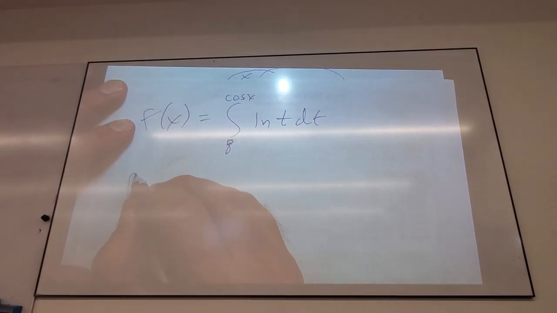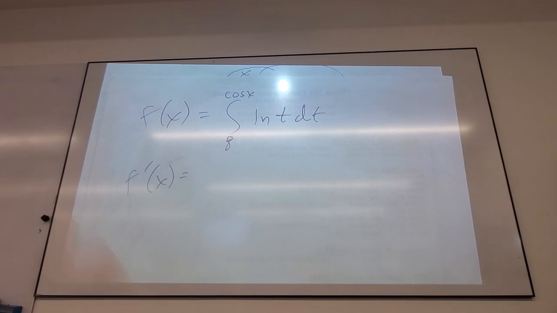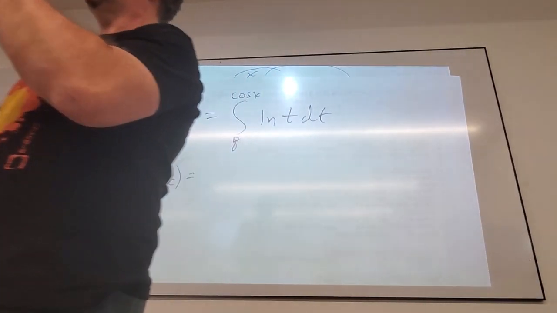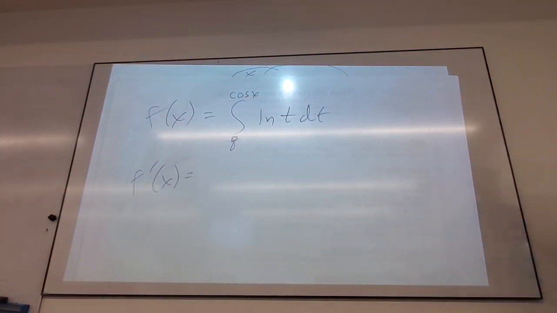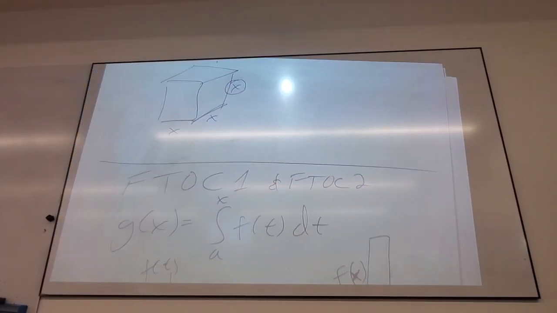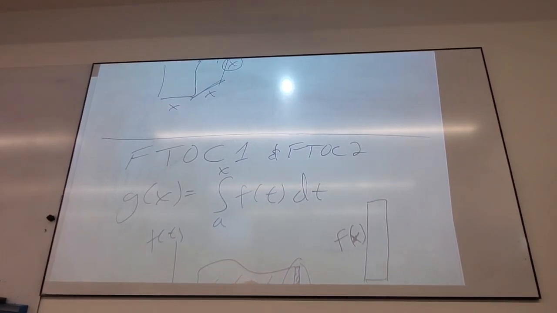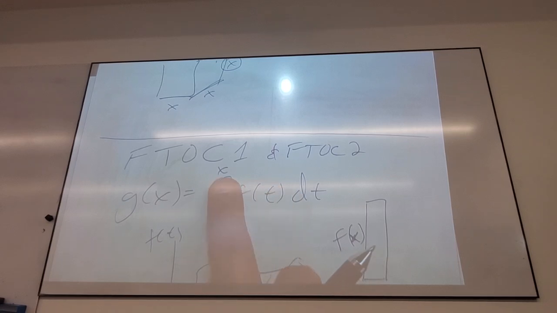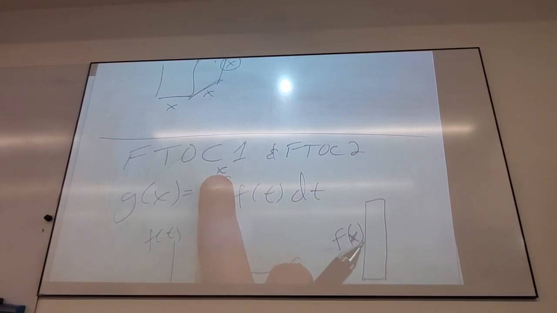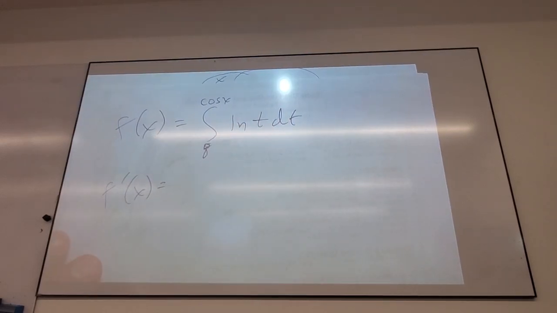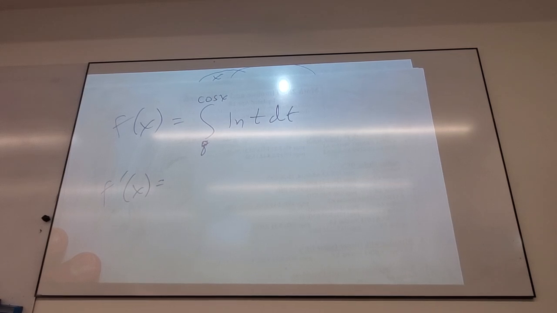Now I want to know F prime. So why is this chain rule? Coming back to a normal area function, what's inside the function? Here's my function. What's inside of it? X. This is the inside of the function right there. Strange. What's inside this function? Cosine x. Chain rule, right? The inside is more than just x. Gotta be chain rule.